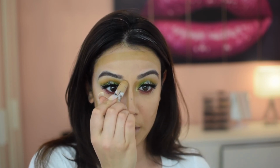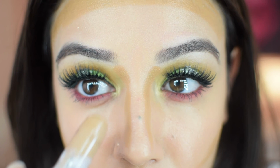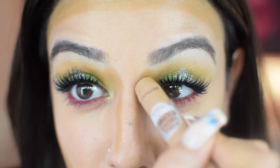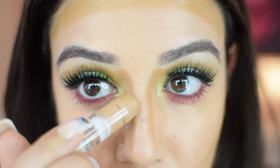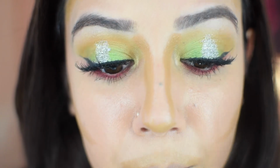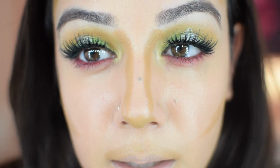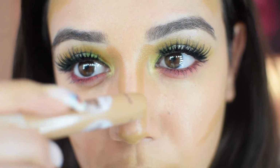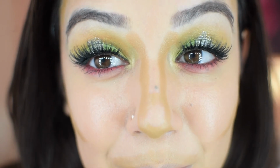And you want to go up to where your brow is. Let me come close a little bit so you guys can see this. As you see, your brow is here. You go right here in the corner of your eye or your nose, and then it gives that nice little shadow where it looks even thinner than usual. You cut off the tip. My tip isn't even that big, but I just do it because of photos. It just makes my nose look really defined. And then you go right here and you create another line right there. So then you get a cute little button nose, which is what I like.